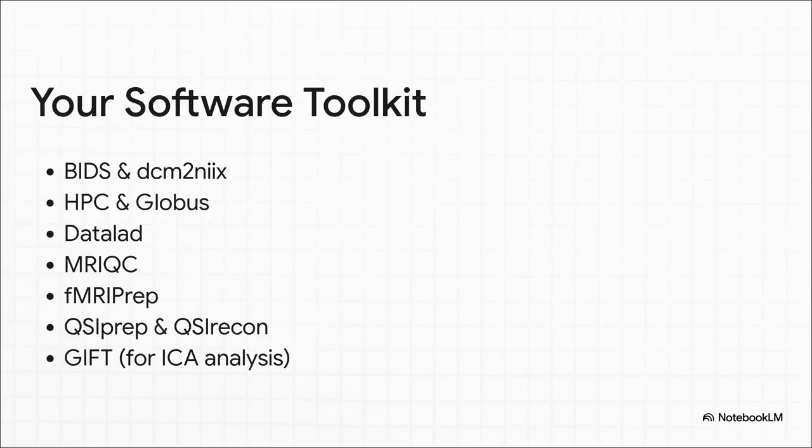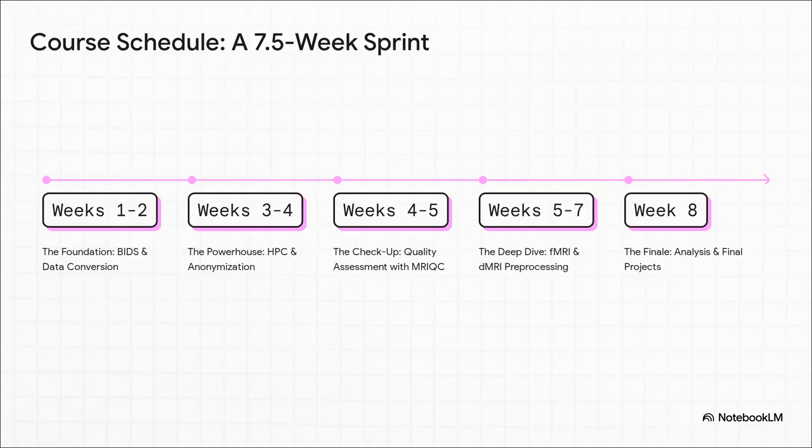And here are the actual, specific, in-demand tools you'll get your hands dirty with. Think of it like a production line for scientific discovery. You'll use something like MRIQC for quality control. It's kind of like a spell checker for your brain scans. Then you'll use these incredibly powerful automated pipelines like fMRIPrep that handle all the complex prep work, literally saving you hundreds of hours. This isn't just a random list of software. It's the exact toolkit that the best labs are looking for right now. And you learn all of this in a really focused 7.5-week sprint.